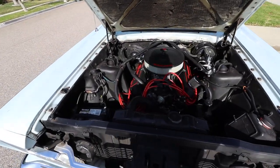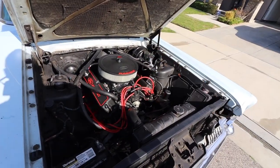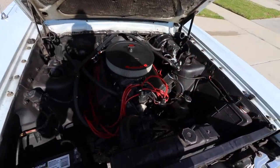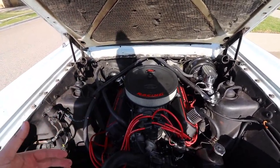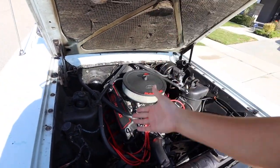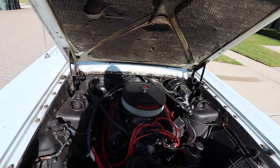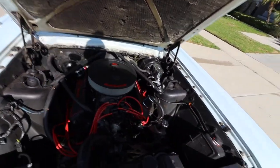If you guys have been following my build, you guys know this is the original 289 four barrel that was put in the car back in 1965. But I have put some tasteful mods on here. I have dressed it up a little bit with that red accent. I put the red spark plug wires on there, the red Ford Racing air cleaner on there, and of course the red Ford Racing valve covers on there. But everything else compared to that little bit of engine dress up is completely stock. It's the stock 289 V8 motor back from 1965.